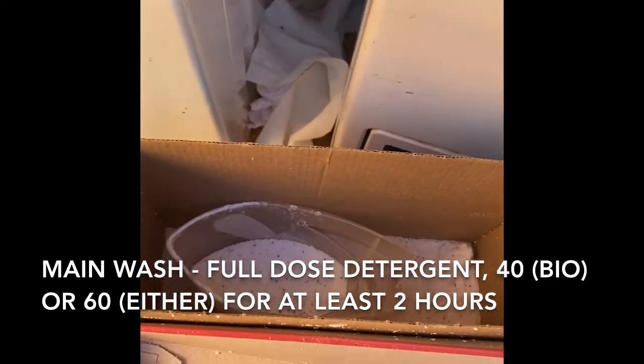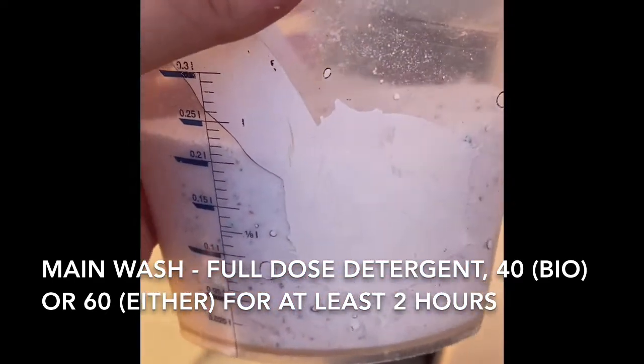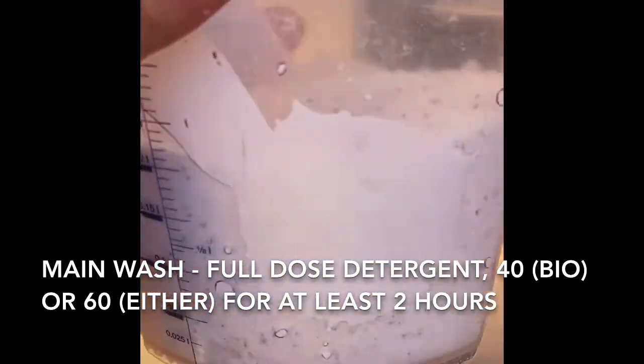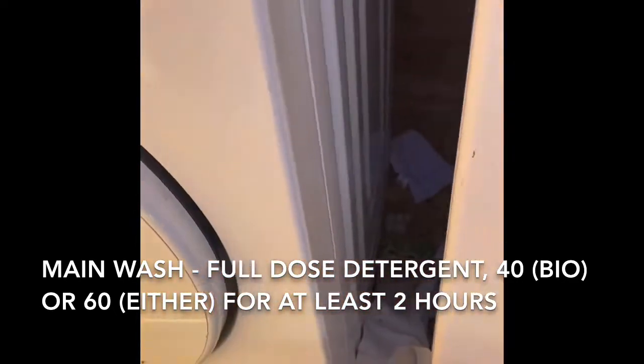I've got a full dose of Bold 2-in-1 powder here. Using bio powder means that you can wash at 40 if you want. I still wash at 60 just because I go 4 days between my main wash. So that's 220 mils of powder.